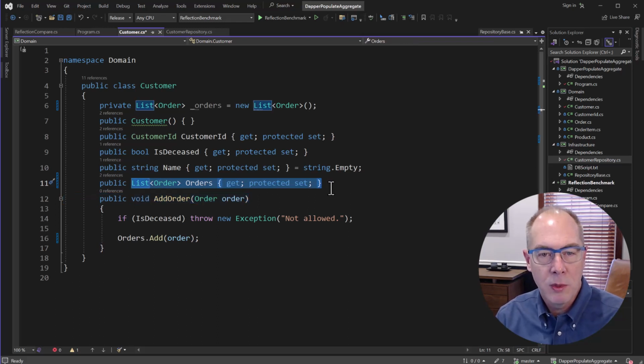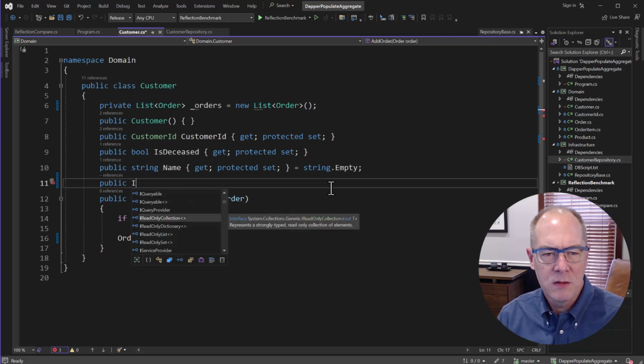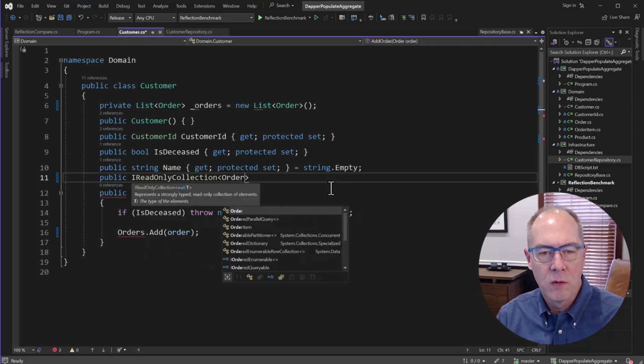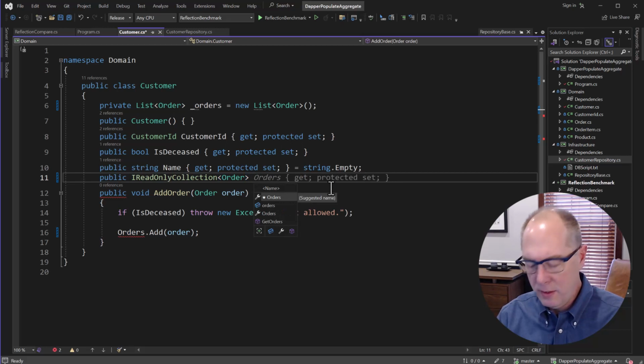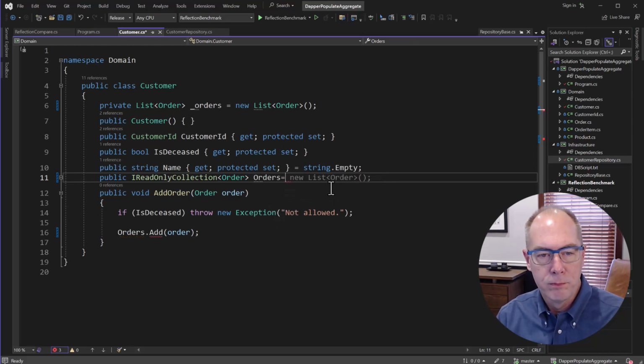We do need to expose that collection, so let's just change this to a function. But let's do this as a read-only collection of order, and we can just do... there we go. Thank you, IntelliSense. And we can just return this as read-only.